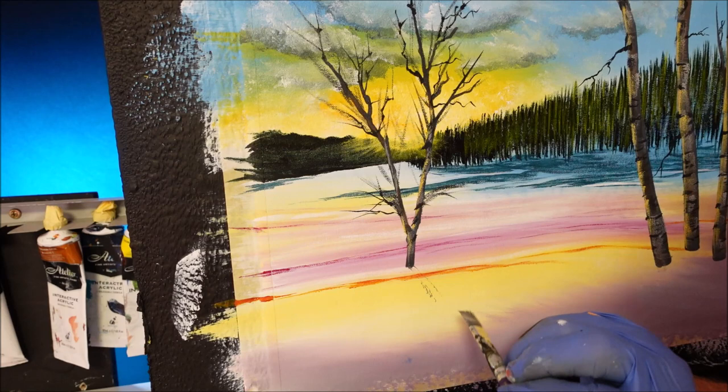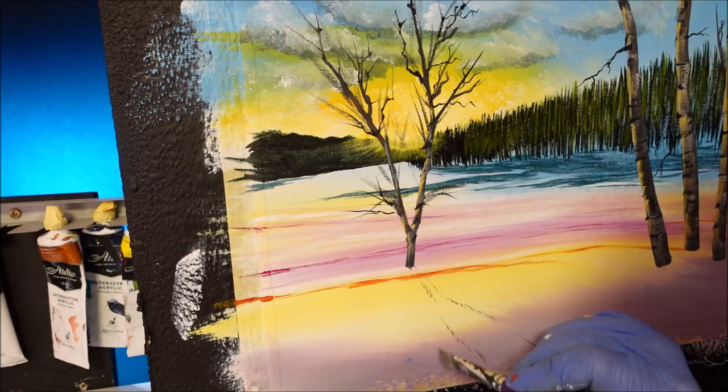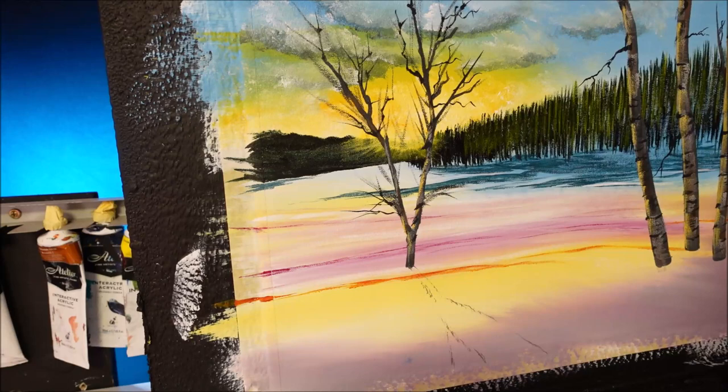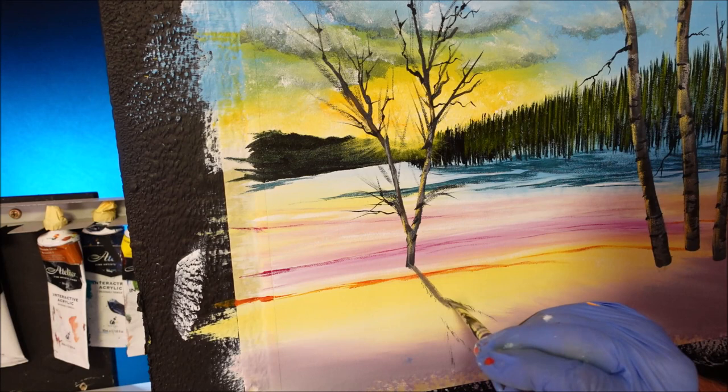and I've got a fork in my tree, and this is going to pretty much come right off the painting there. There, I've got a bit coming off there. Okay, that's going to be roughly my shadow. So the inside of it condensed, but the edges of it can be a bit furry. Let's just see how we go. Get rid of that marker line that I used there to mark it out with.